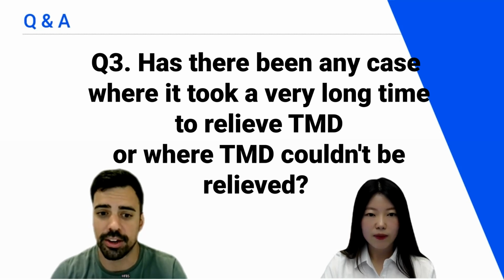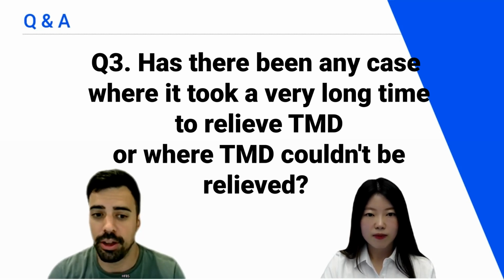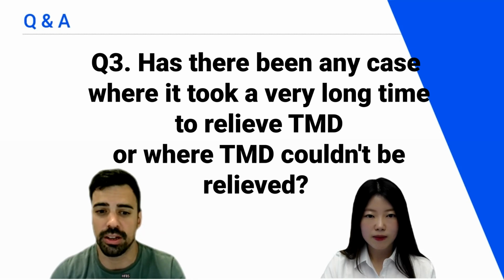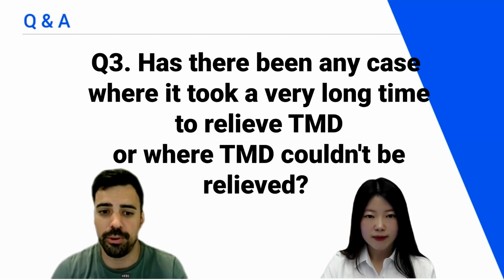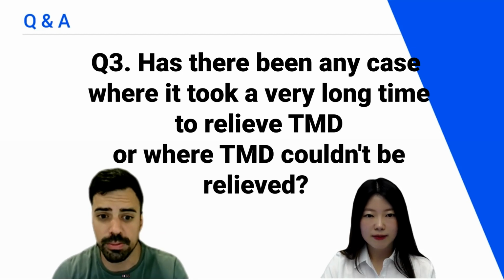The differential diagnosis of TMD can be a nerve, can be something more of a psychological kind of pattern. It's not only that there is a pain in the joint or in the muscles, it can be a combination of things. And I had patients where it took me from a few hours to a few days to up to 6 months.